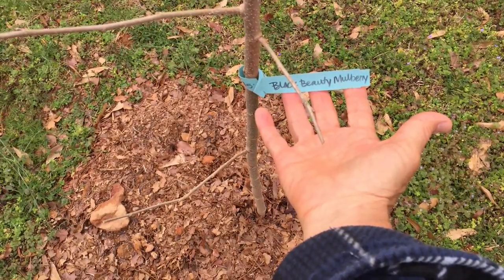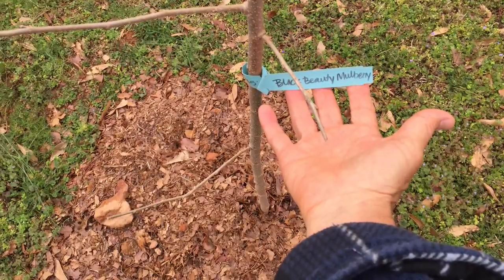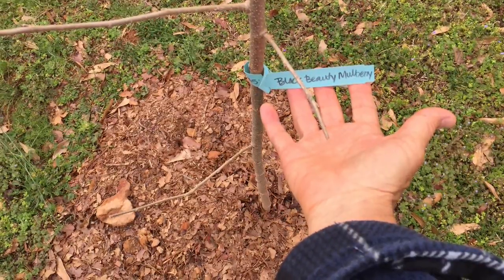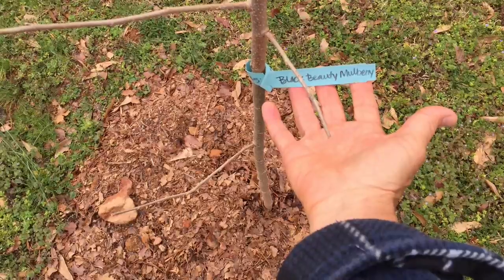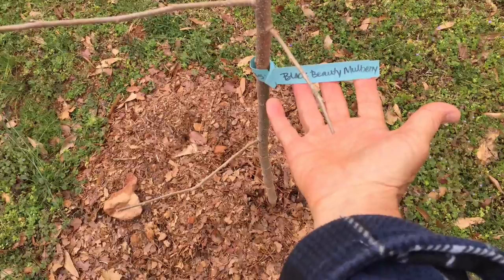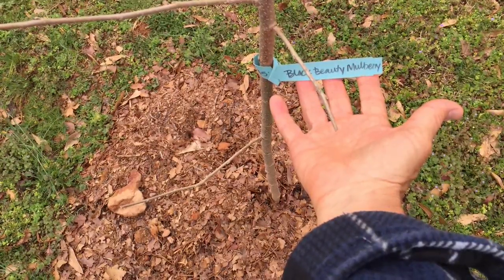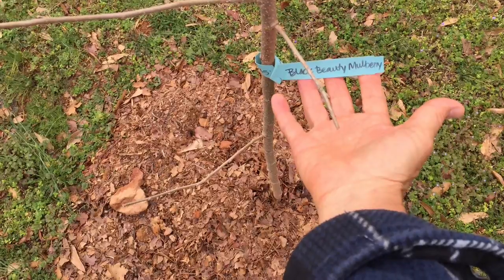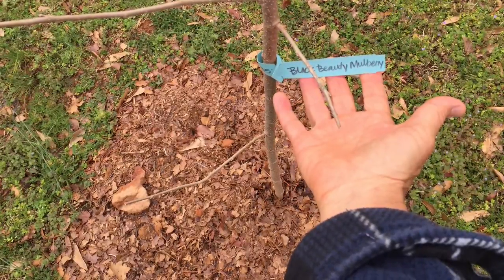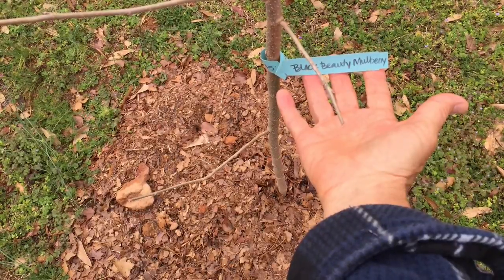There's a story that goes along with this. A neighbor lady came to us and brought a tree limb with some berries on it. She was very concerned — her grandchildren were eating them. I simply took a couple berries off, chewed them up, ate them, and told her these are really great. These are mulberries off of a mulberry tree. You're very lucky, very fortunate to have one of these trees in your yard. And so she went home happy.